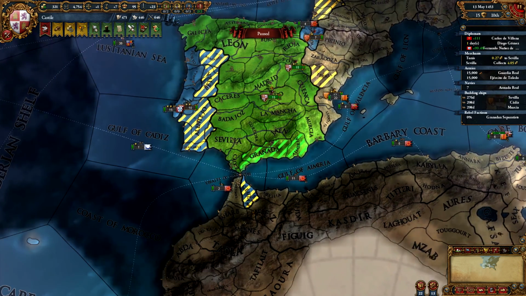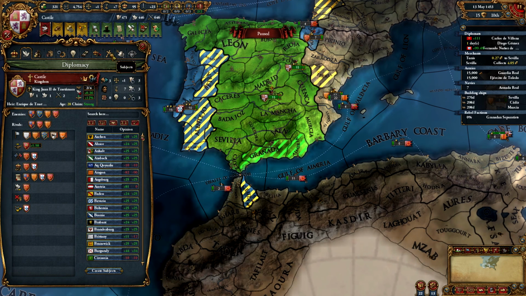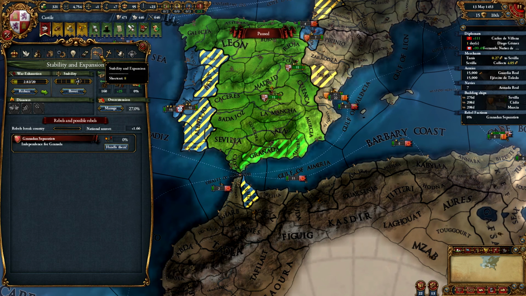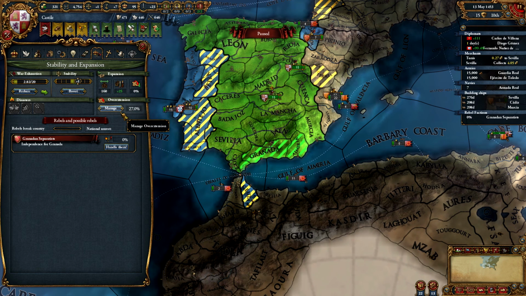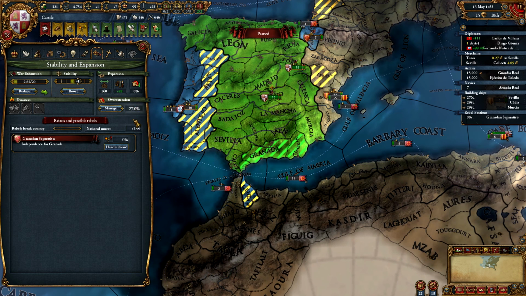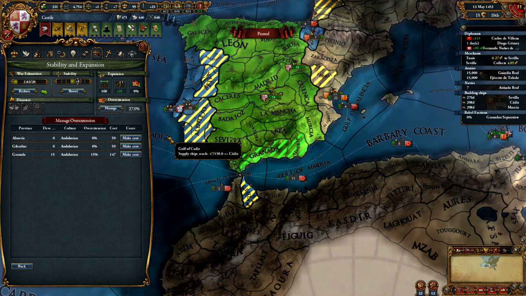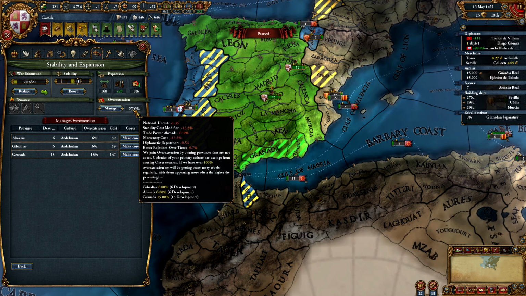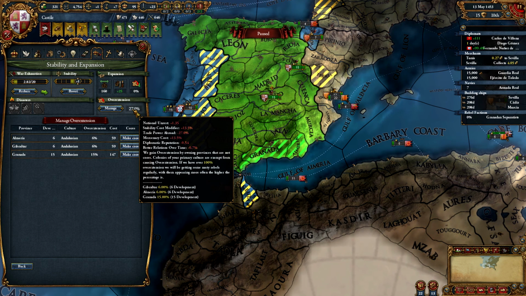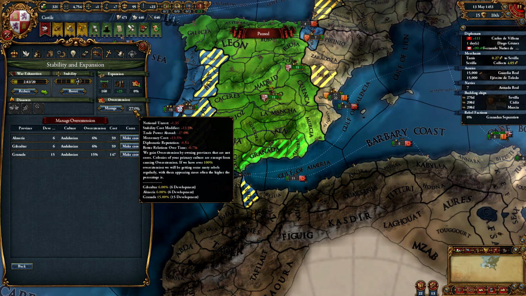So I'm going to talk about overextension because this is what I was mentioning before when I was talking about cores. So let's go over to stability and expansion, shortcut 8 by default on your keyboard. This is where you will find the overextension. Now notice that we have 27% overextension. We're going to hit manage the overextension, by the way. And you'll see that 27% overextension is netting us plus 1.35 national unrest and a whole host of debuffs such as increased mercenary costs, increased stability cost modifiers, decreased diplomatic reputation, and a whole host of other things.